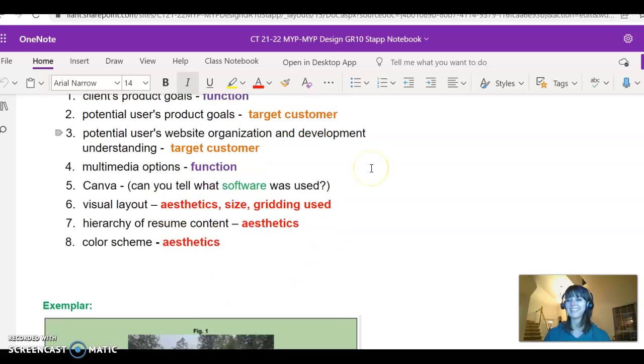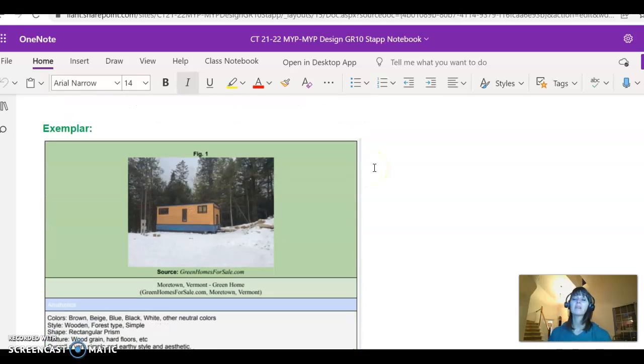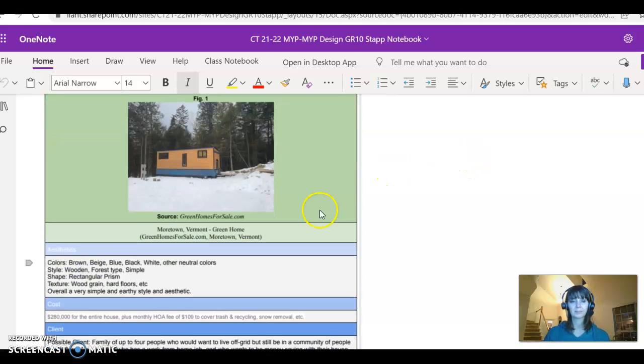This is a 9th grade exemplar that I have. And I wanted to show you this because it has a few things that we are also going to be putting into our table. One is an image. Your image will be of the home page, and specifically it should be the top of the home page because that is the first thing that people see when they navigate to this website, and it should contain a navigational toolbar as well as the most important information.